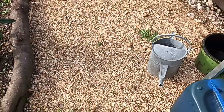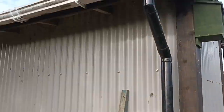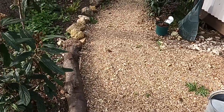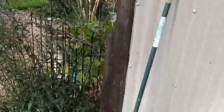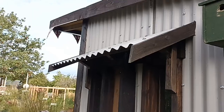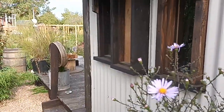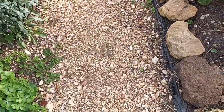Now, another reason, look, we're at the back of the shack here. And that reminds me, I've still got to paint that black. Anyway, that's another story. So this here is an access path as well, and it's a maintenance path. From time to time, I'm going to need to maintain this shack that I built. And remember, I've only been here 2 years, so this was a thing that I've put up. It was a build of passion, and I think it's looking great, but it needs access. We need access to do it. So that path is there for that very reason.